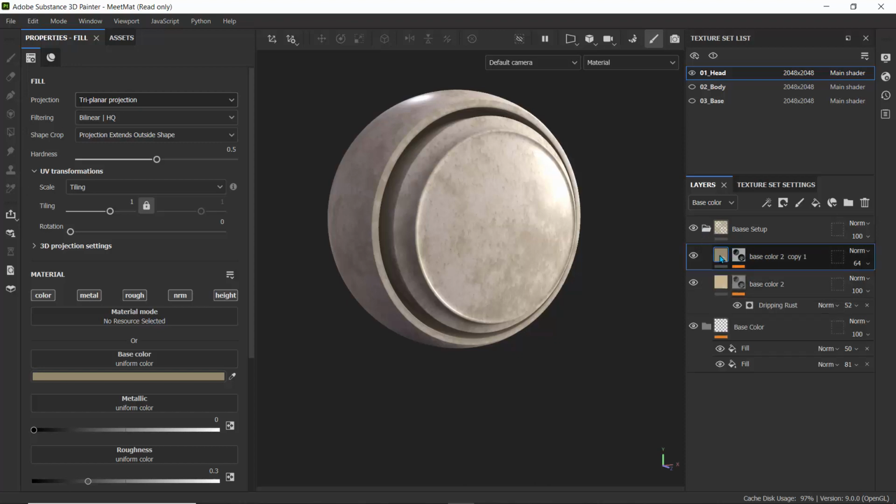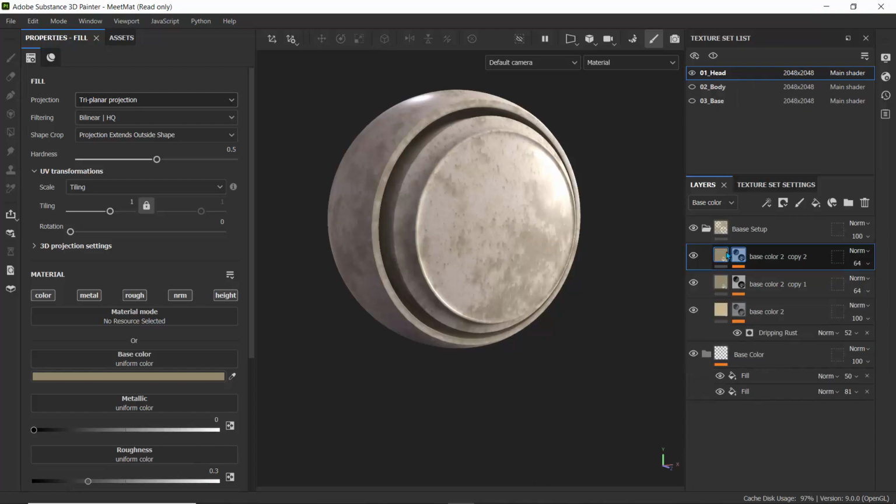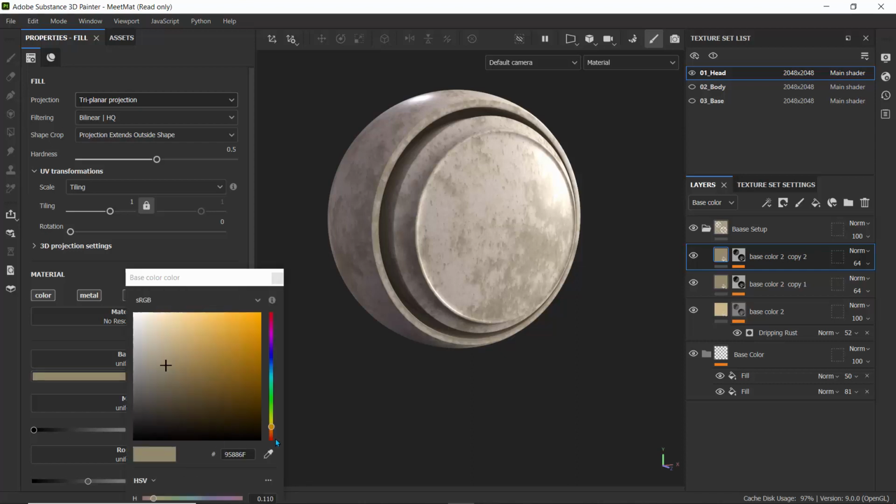So here I'm going to right click and duplicate this layer, and what I'll do is make this color more dark. So I'll click on this and head over towards the red, and I'll just drop this down a bit like so to make this super dark.